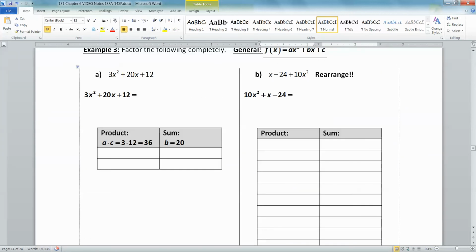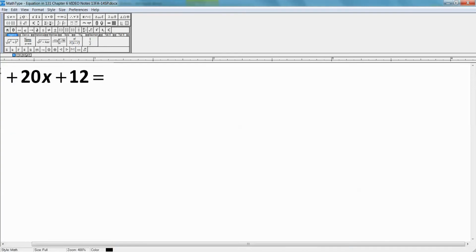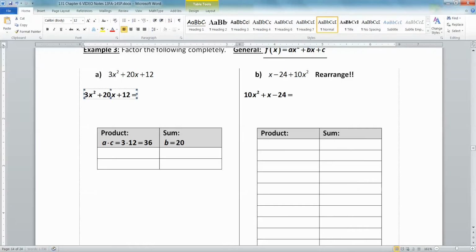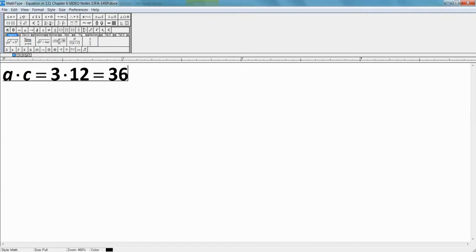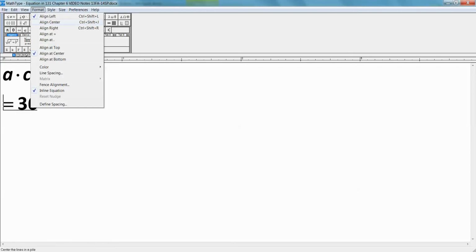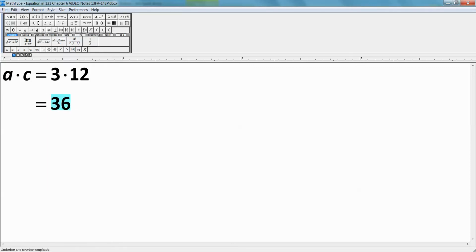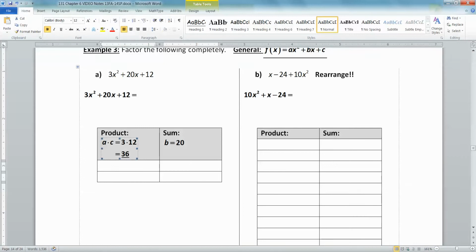So that worked out. Here, on this one, I've got a much trickier proposition because I got to take 3 times 12. So I got to take my a in front, my leading coefficient, and my constant, 12, and I got to multiply them. So I need numbers that multiply to 36, but they're going to add up to 20. Okay, so let me underline that 36 just so you can see it. So this is what you're going to have to multiply to. Just trying to simplify your life here. Okay, so I need numbers that multiply to 36 but add to 20.